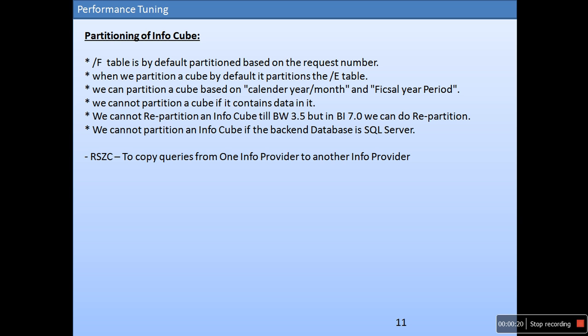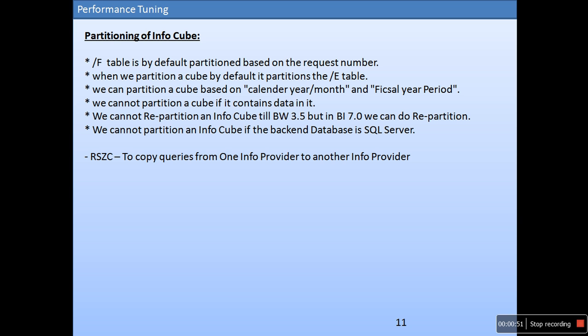There are two options here. Let's say I've got 3 years of data and you're pushing it into three different cubes. That is called logical partitioning of data into multiple targets. But apart from this, I can load all this data into one cube and partition the cube itself. Physically, I can partition the fact table based on month-wise or fiscal year period-wise. That is called partitioning of the cube.